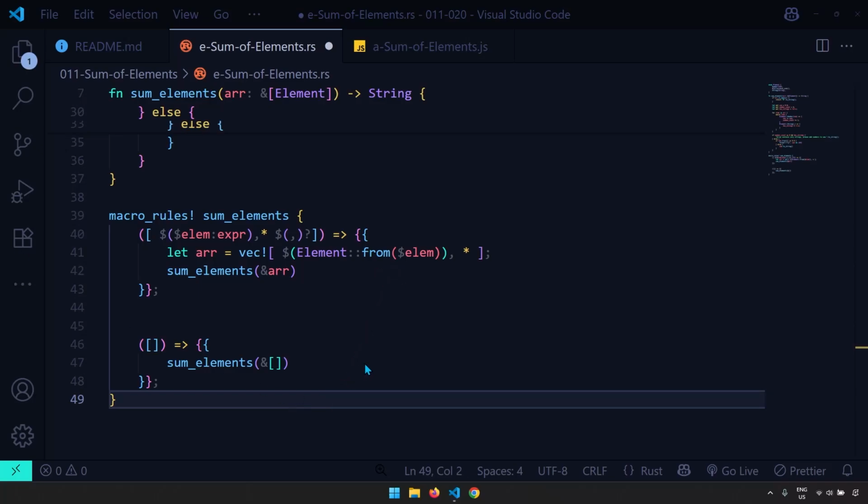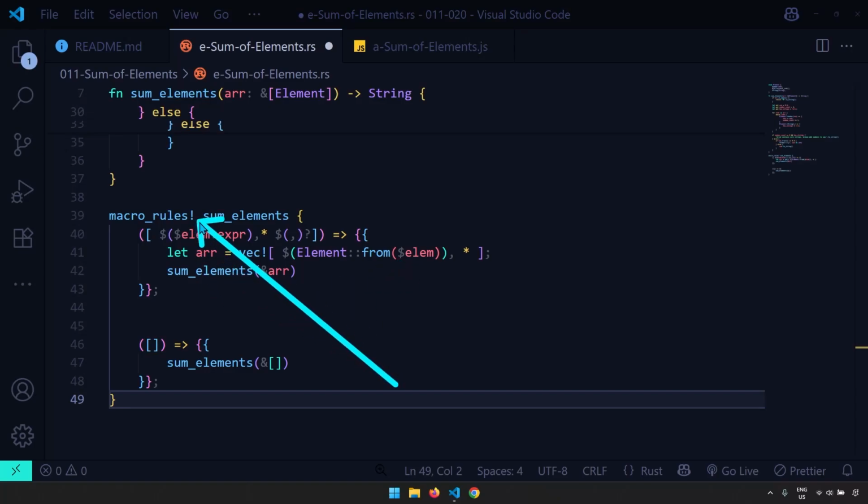Let me just fix this. This is something specific to Rust. And this $elem or element, this is a meta variable in Rust. This $ sign basically tells the macro engine that works inside of Rust to substitute element with the match that we have found inside of the input. So any match that we find, we substitute it with this elem. And this is just a flag to tell the Rust macro engine to do its job. So it's part of the syntax. That's something that you need to take away from here.